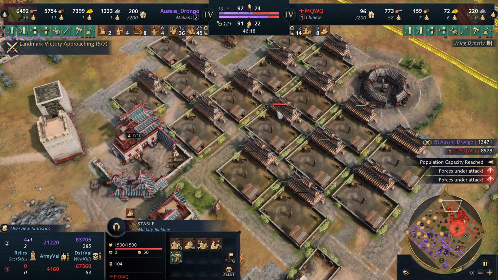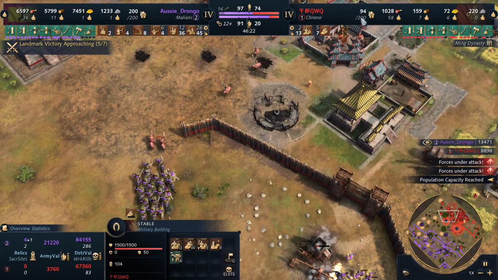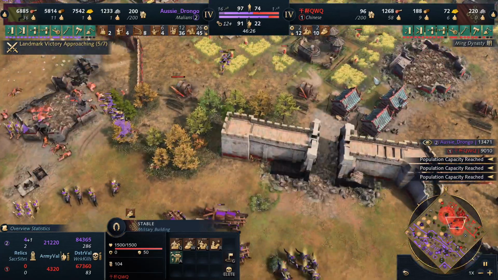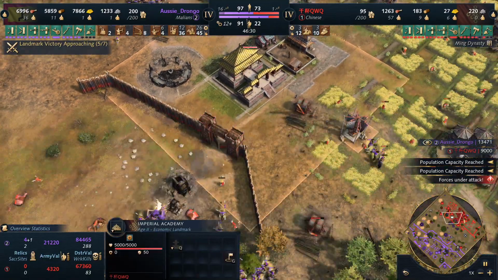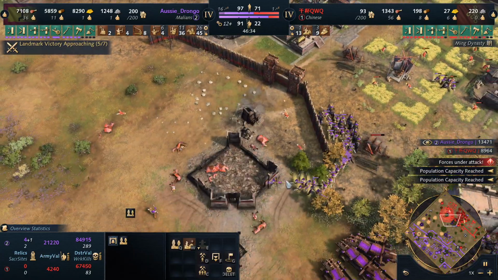And we can see the stable production really not looking too pretty. The population down to 95 out of 200. Drongo remaining at 200 out of 200. The Barbican of the Sun has gone down. We have 2 landmarks remaining. The Town Center and the Imperial Academy. Drongo's on the way. He's looking to try and burn down these last 2 landmarks.